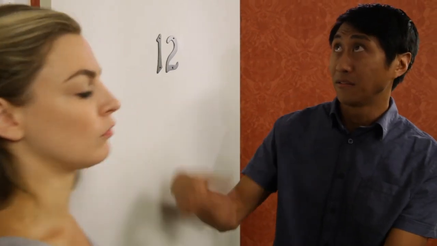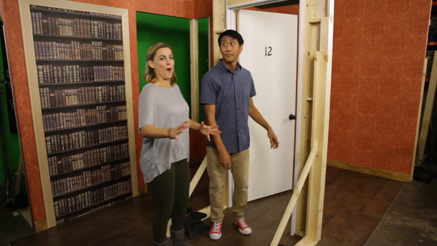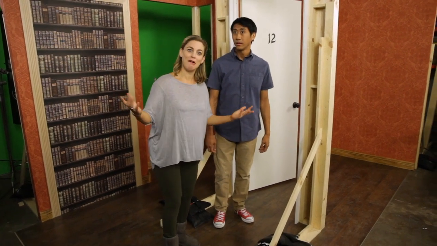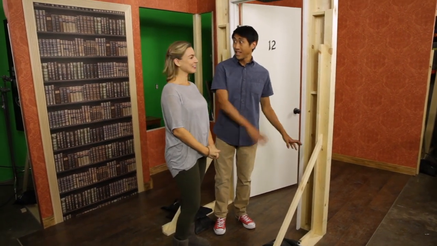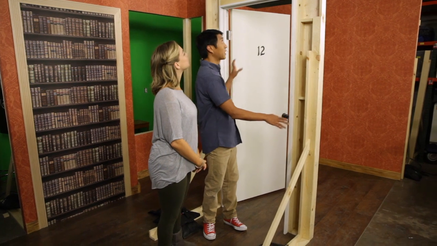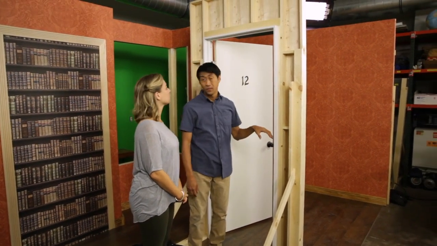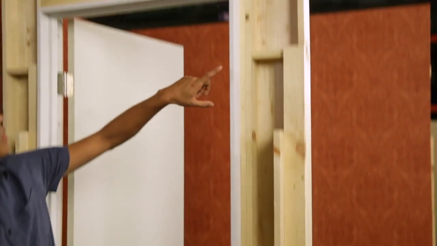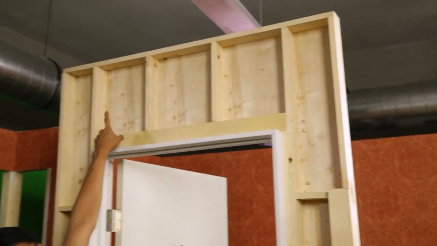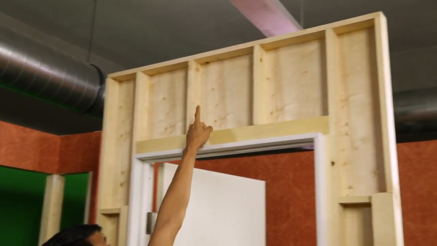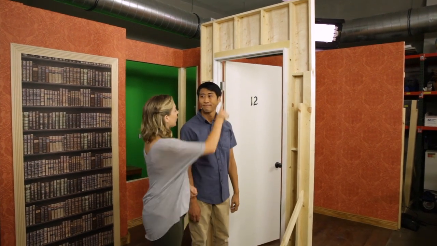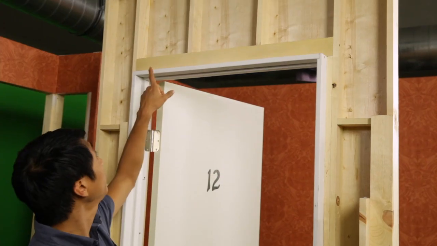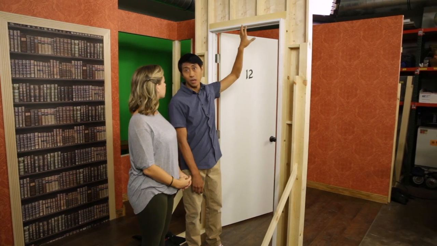Well, take the stage flat, for example. Whoa! Where's the rest of the room? So the stage flat has been built just like a wall in a wood frame building. So we have studs that run vertically, and we have plates that run horizontally, usually along the top and the bottom. Okay, but what about this piece above the door there, Robert? This is called a header. These are also found above windows.